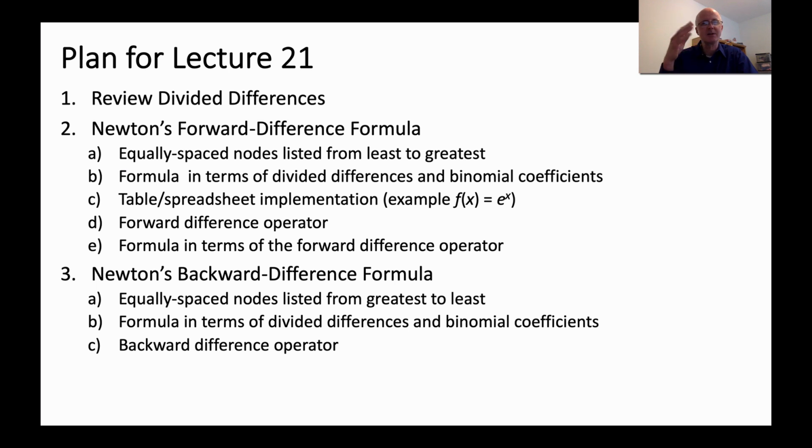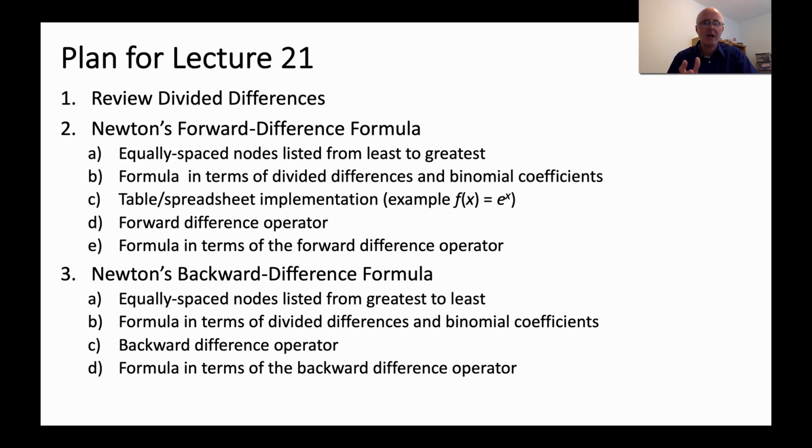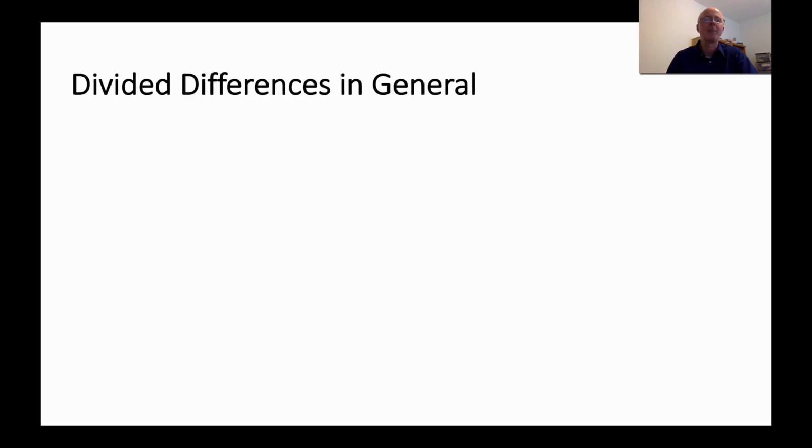Basically, the forward and backward difference operators are the same kind of thing except with a relabeling. The formula then for Newton's backwards difference formula can be written in terms of this backwards difference operator. This is a real computationally heavy, spreadsheet-focused kind of video. I will also show you some things on my calculator and make drawings on a piece of paper from time to time to help you understand.